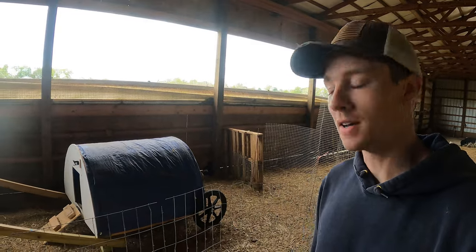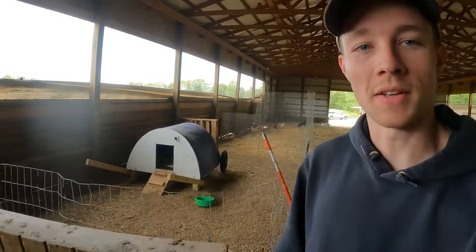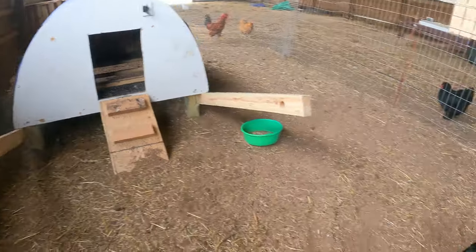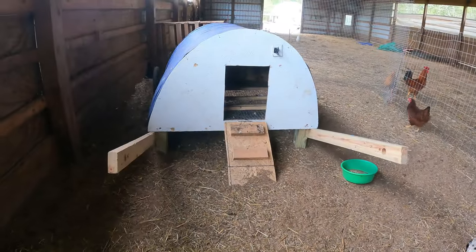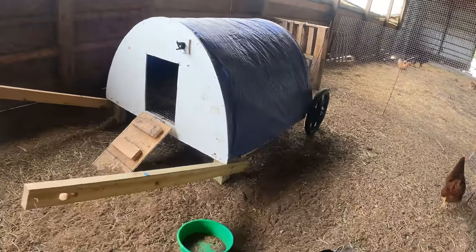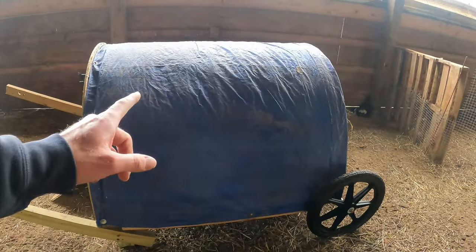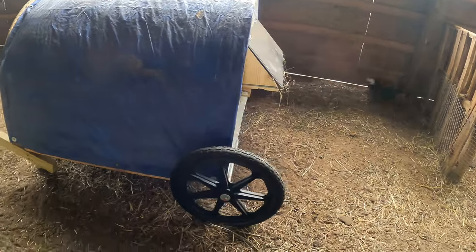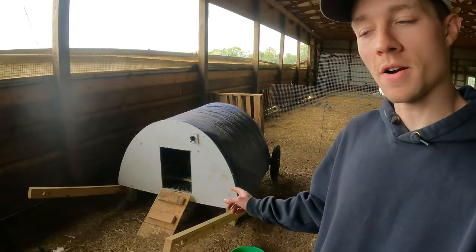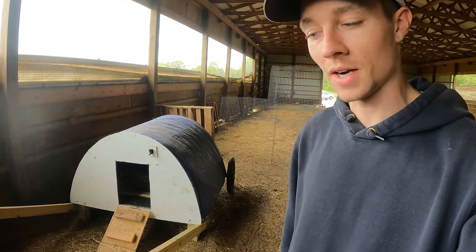Since I didn't get it on a video, I figured I'd show you my chick shaw — I built this the other day, I just tossed it together. I call it the scrap shaw because pretty much everything in here is free except the wheels and tires. It's for the egg layers — I've just had the door open for them so they've kind of been free ranging in the barn and going outside. It's a cattle panel going over the top with a tarp on top, got some really nice wheels, and an access door for the eggs.